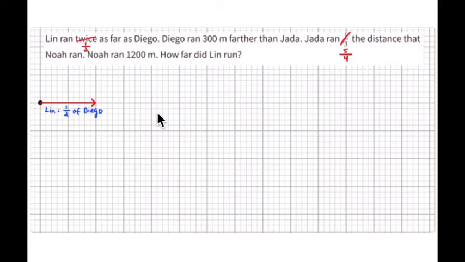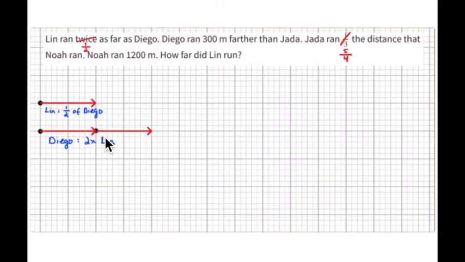So the information that we have, so we're just going to start out. We know that Lynn ran half the distance that Diego ran. So I'm going to draw an arrow for Lynn. The length of that arrow doesn't really mean anything right now. I'm just using it as a way to begin my thinking through the puzzle. And so that means if Lynn ran half the distance of Diego, that means that Diego ran 2 times the distance of Lynn. And here's an example of using the multiplicative inverse, the reciprocal relationship, or the inverse relationship. If Lynn ran half as far as Diego, that means that Diego ran twice as far as Lynn.